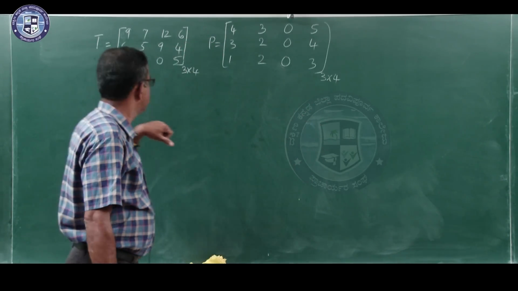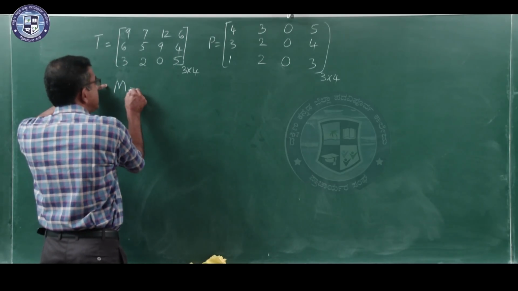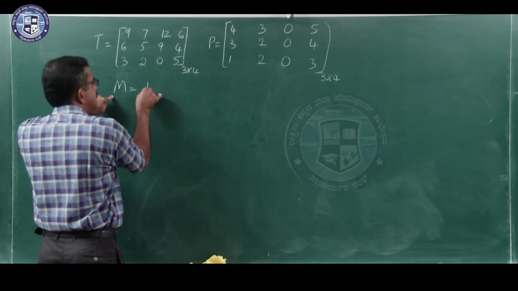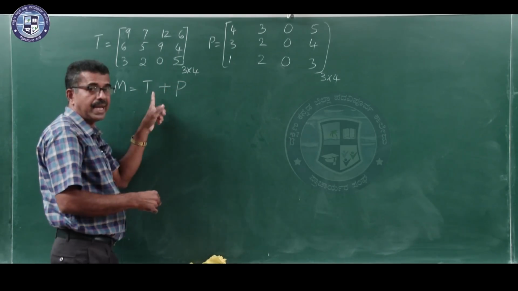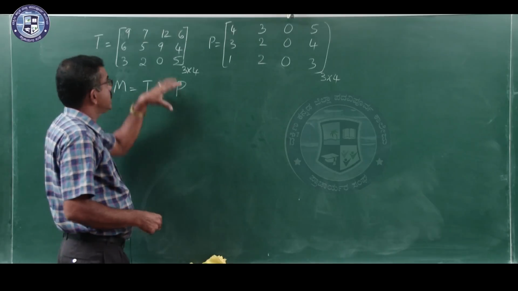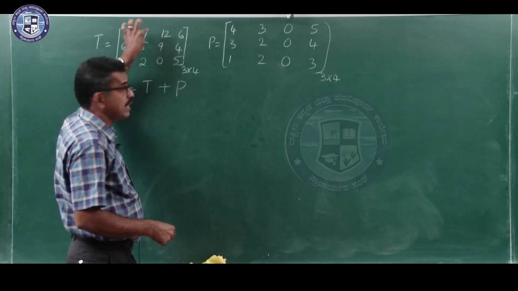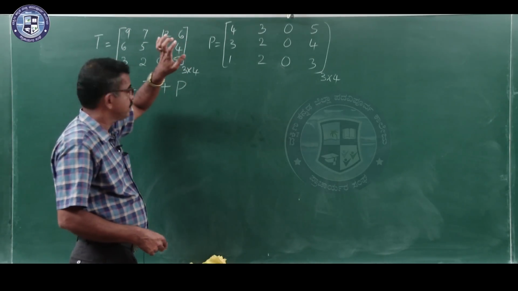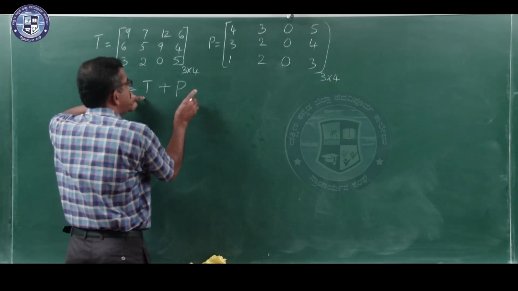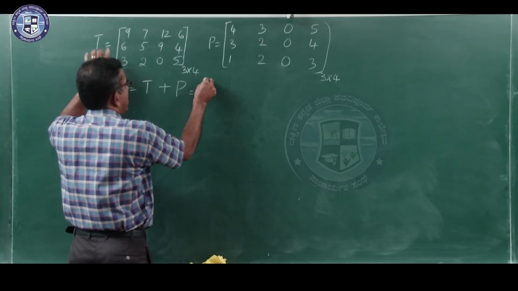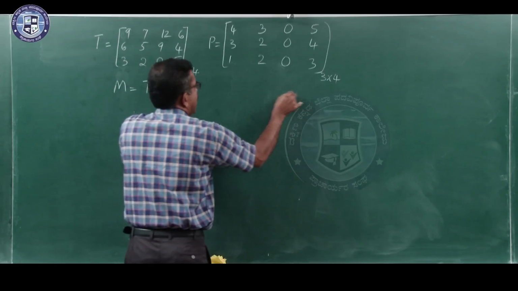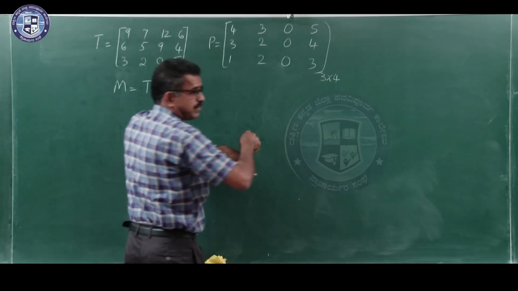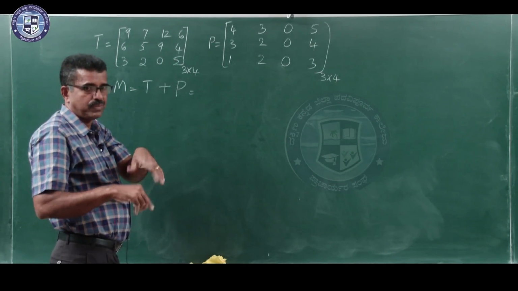So therefore, I call M is nothing but total marks. It is T plus P. I add 2 matrices here. As a whole, this one has no value, but their elements have values. T plus P represents, okay, so I can write the matrix like this, no? First I'll write T and then plus P. I avoid that one. You can understand.